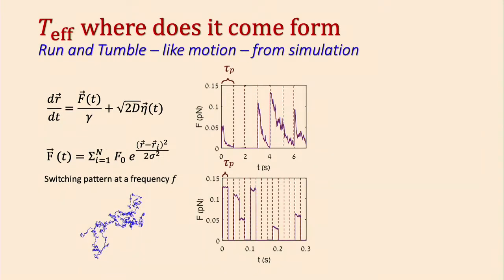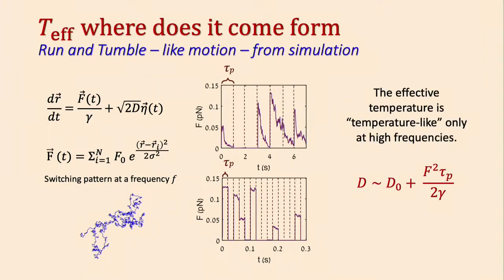We simulated, as I said, the Brownian dynamics of the system. This is for different frequencies. At high frequency, the system behaves like an almost constant force every time I switch the traps, and this is very much like equilibrium. Whereas if I switch the traps very slowly, you can see the particle relaxing to the area of least potential around it, and so this is intuitively far from equilibrium. Or maybe more, these types of forces are less like thermal noise.